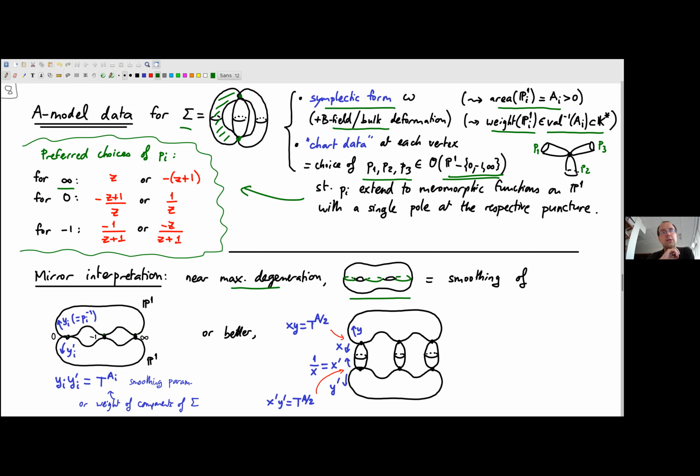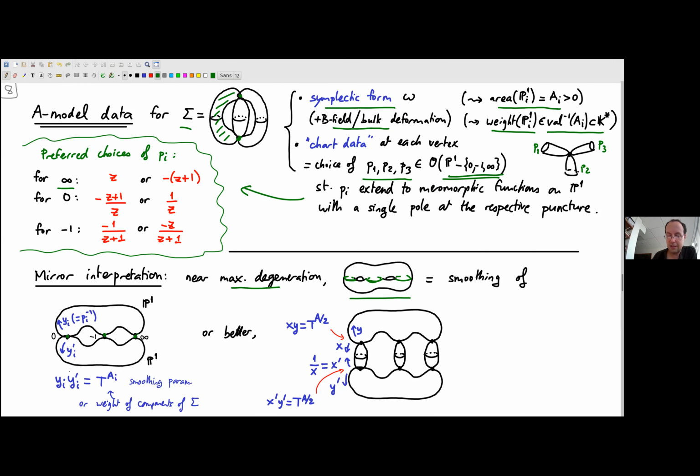The correct algebraic geometry way to think of this is there's a degeneration to a nodal curve formed by squishing each of these loops to a point, and that nodal curve now will be a union of P1s, each with 3 marked points, glued to each other at those points.